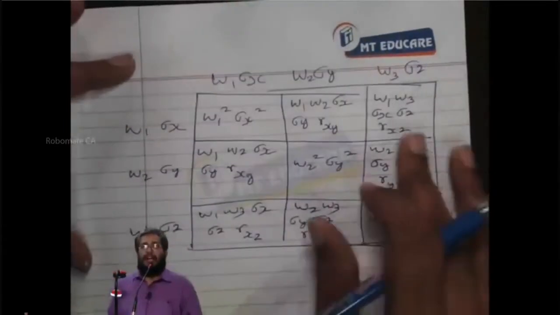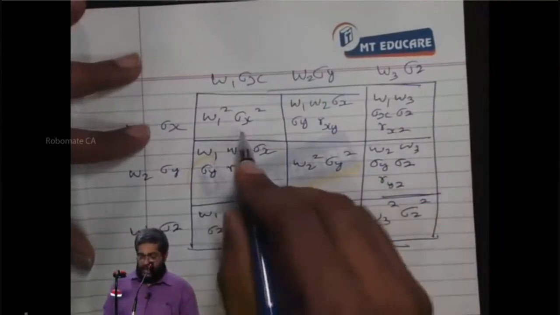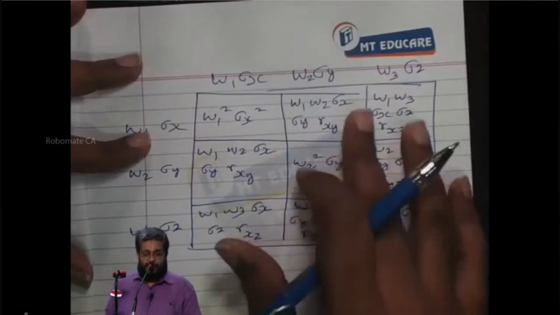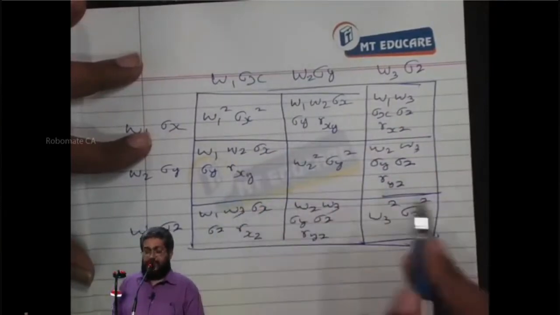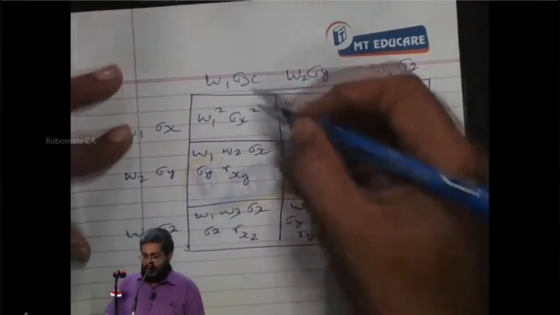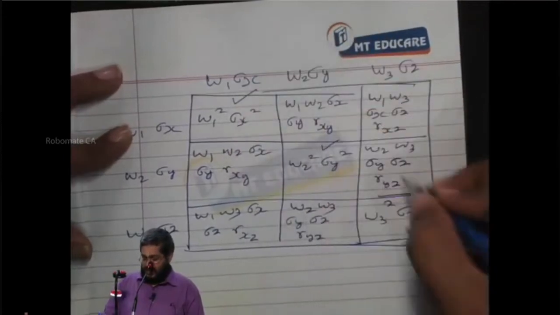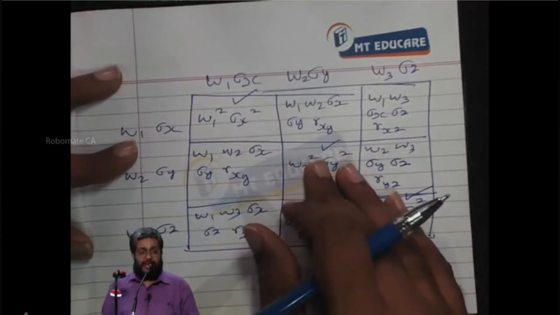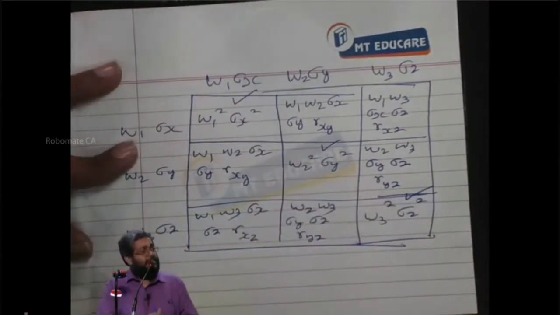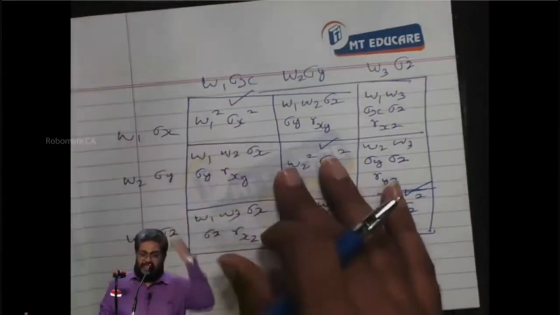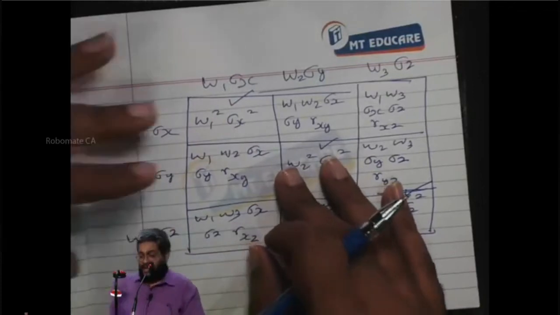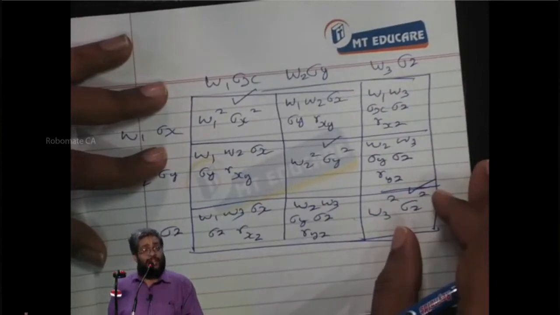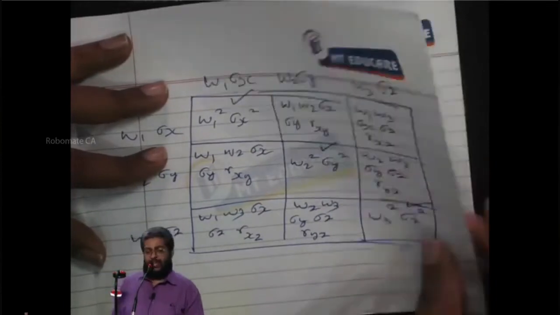Now, in this we can say there are 9 terms in this box. How many boxes are there? 9 boxes. 1, 2, 3, 4, 5, 6, 7, 8, 9. Out of the 9 terms, this and this, I call as variance term. It is x with x, y with y, z with z. It is called as what? Variance term. Yes or no? And all the remaining 6 I call as what? Covariance term. Respond yes or no.